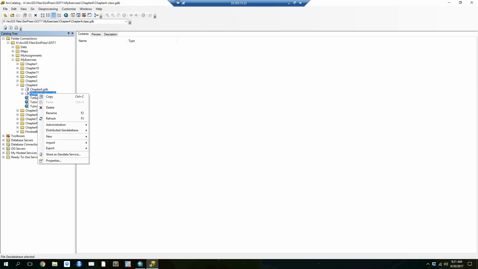So what we can do is right-click it again and go to Import. And you want to go to feature class. If you have multiple things you want to bring in, like multiple shape files, you would go to feature class multiple. If you just have one, then you go to single, right? It's pretty simple. So we have two pieces of data we want to import that say we've downloaded from the census.